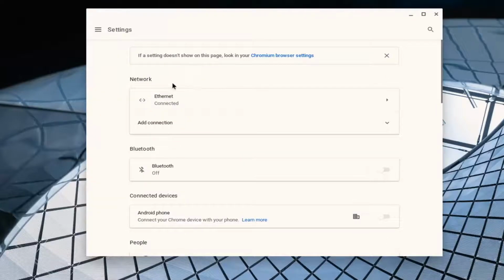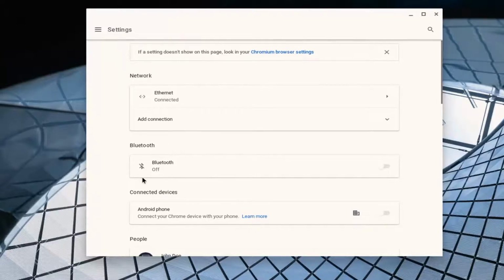So if Bluetooth is turned off, you want to go toggle this to the on position. If you notice that there's a little arrow going through it, that means that it is disabled and it won't actually work. However, if you did have an eligible Bluetooth device, you would just be able to toggle this to the on position. And then at that point, you would have the option to choose what kind of device you want to connect to. And then there just would be on-screen instructions from there.